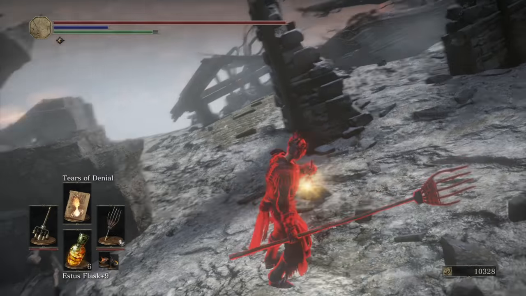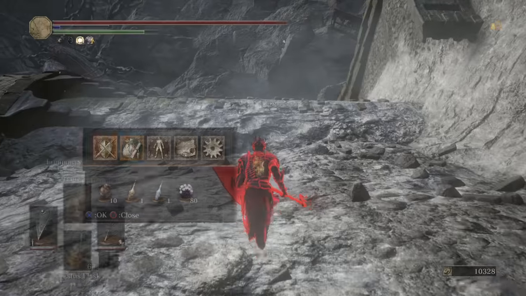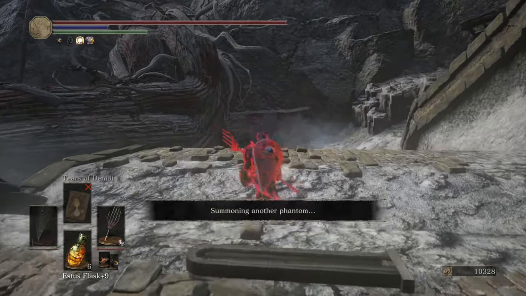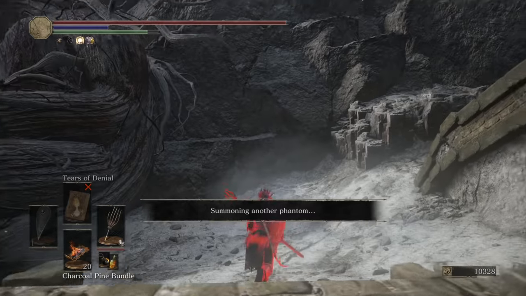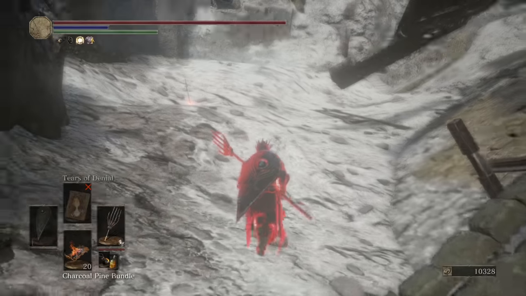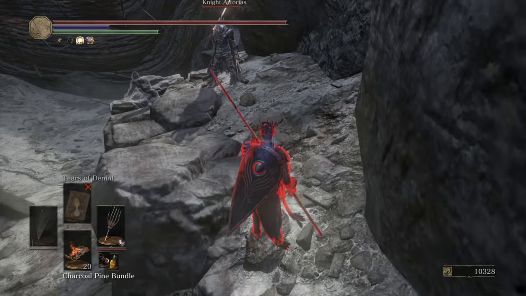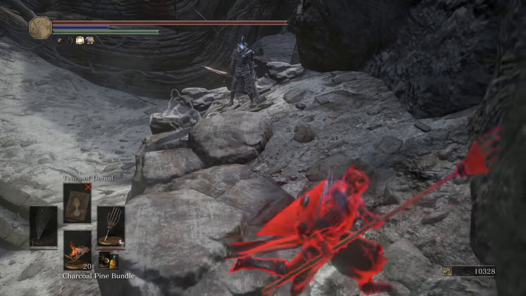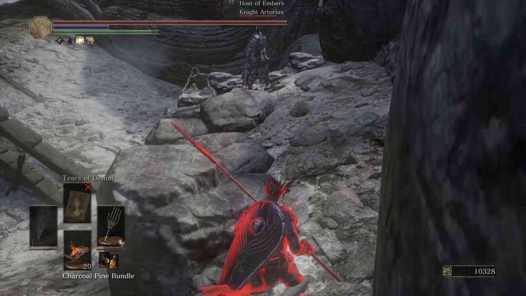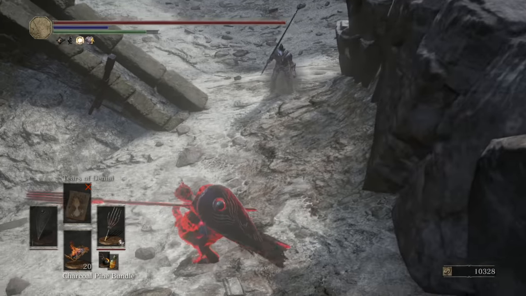10 minutes later. Knight Artorias, ooh. We got a cosplay up in here. Okay. Summoning another phantom. Oh, he brought a buddy. Is it going to be Sith? Artorias? Oh, hello. What heresy is this? Artorias. But he's dishonest. Yeah, that's an Abyss Watcher, sir. We must do great battle, me and you.